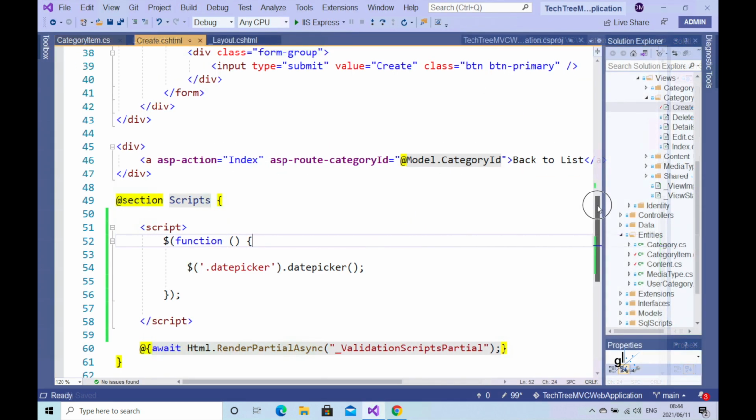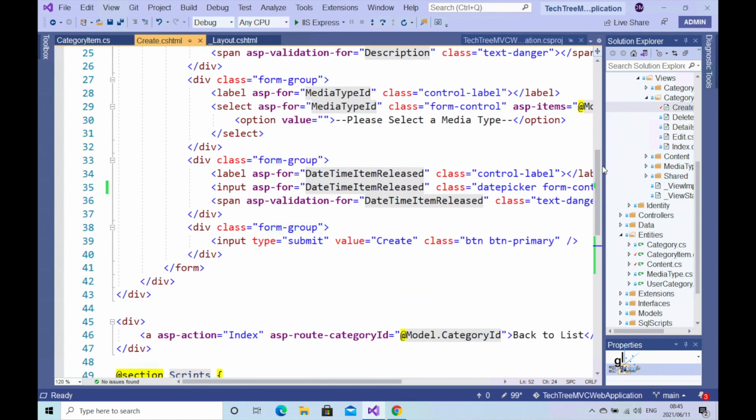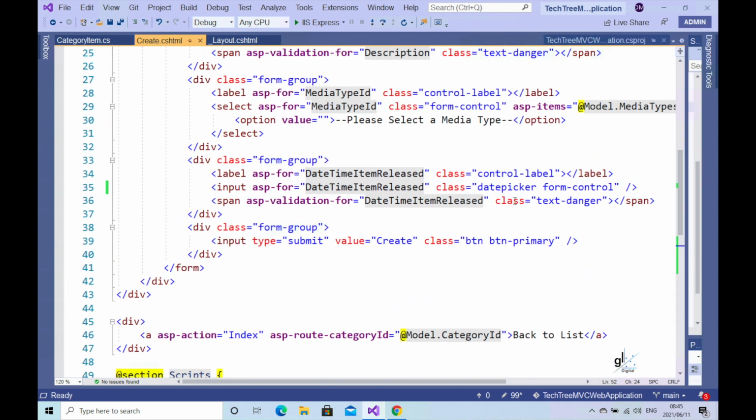We can dispense with the ASP4 tag helper for the DateTime item released input element and wire up this field to the DateTime item released field manually, i.e., rather than using the tag helpers, which will result in the appropriate HTML attributes being automatically included in the relevant input element, we can manually include the relevant HTML attributes.